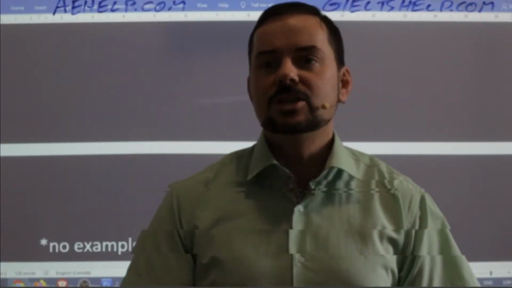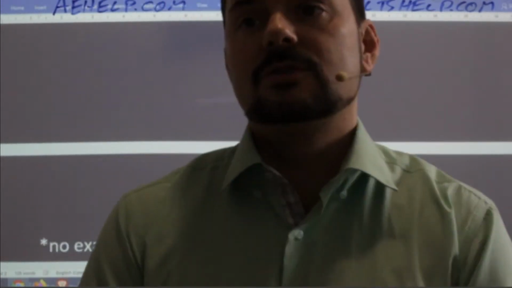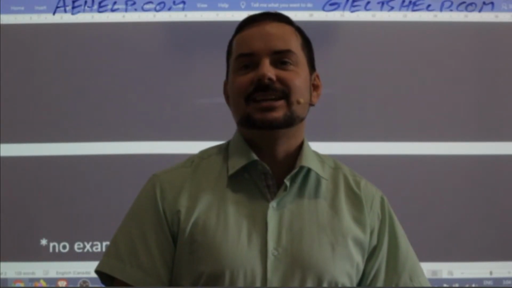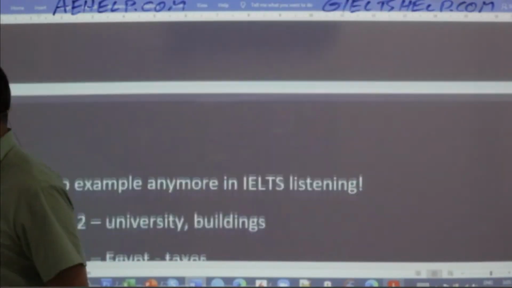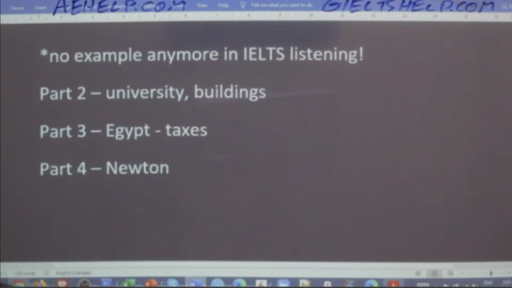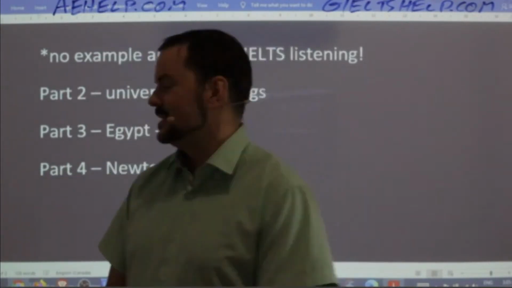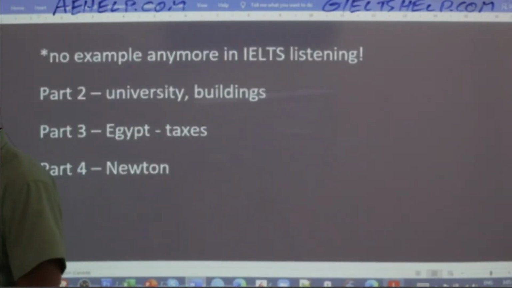Kashirsha says something about Egypt. Sundar Singh says university. No, we did university yesterday. The university campus tour, that was part 2. Sangar Khalid says, I think it was something about taxes. And then the little fixing tool, the wrench, says Egyptians and Isaac Newton. I don't know how you got a little wrench for your name, but that's great. Okay. Yeah, part 4 was Isaac Newton. So here I gave you a little bit of a quick glimpse. But yeah, part 3, something at the top said Egypt and taxes. And then part 4 said Newton. So yeah, good. Okay, you remembered.